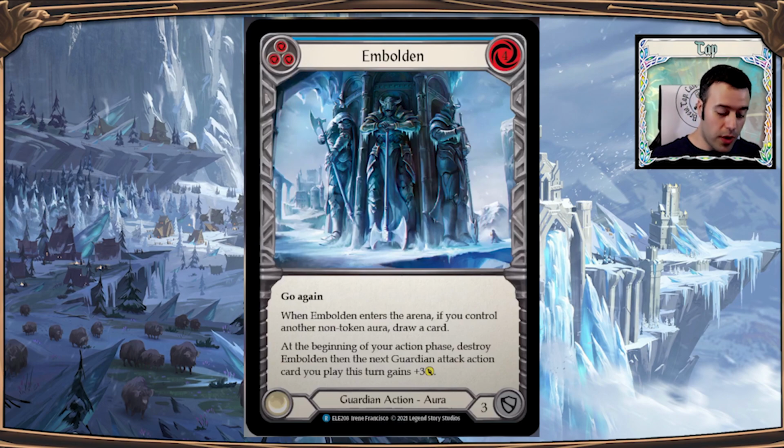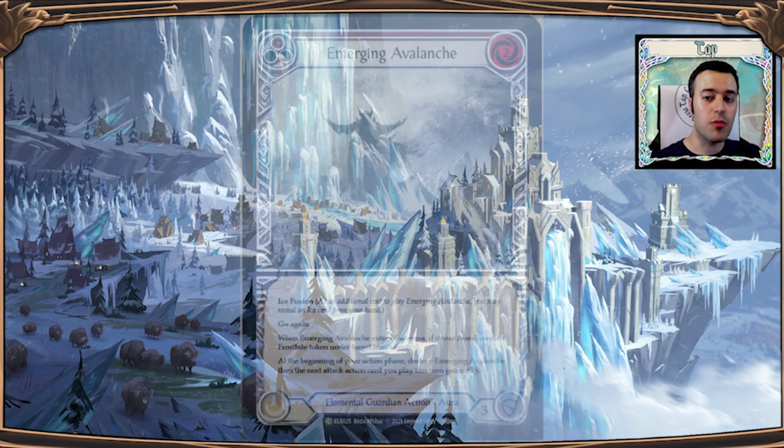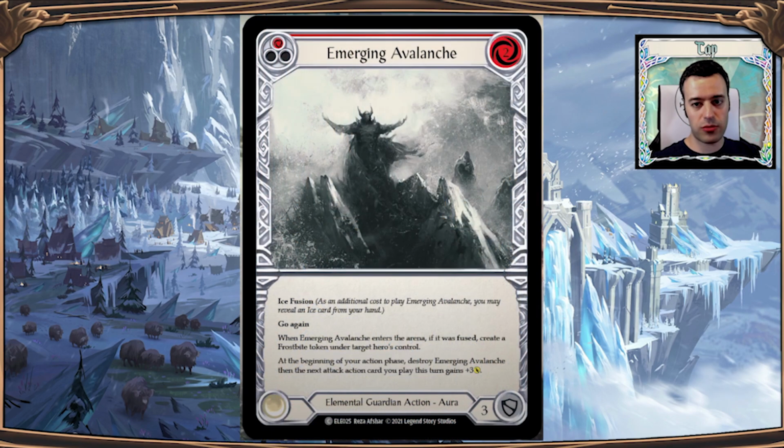So with that said, we have other auras. And so here, the next one is Emerging Avalanche. So instead of Emerging Powers, we have Emerging Avalanche. This is the red pitch 2 cost Elemental Guardian action aura. Defense for 3. Ice Fusion. Go again. When Emerging Avalanche enters the arena, if it was fused, create a Frostbite token under target hero's control.